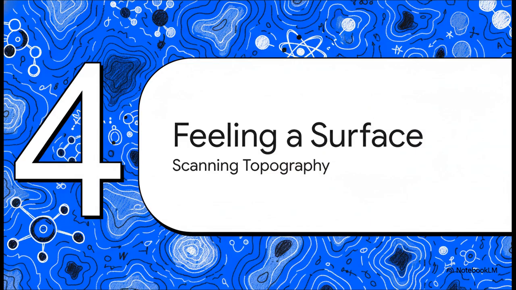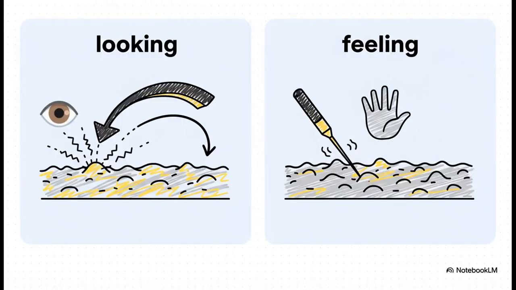But you know, seeing through a sample is only half the story. What if you want to map out its surface with atomic precision? Well, for that, you need a totally different family of tools, the scanning microscopes. And the two main ways to do this can be thought of as looking versus feeling. A scanning electron microscope, or SEM, is kind of like looking. It scans an electron beam over the sample and then analyzes all the different signals that bounce off. But a scanning probe microscope, or SPM, is like feeling. It uses a tiny physical probe to literally touch and trace the topography of a surface, atom by atom.